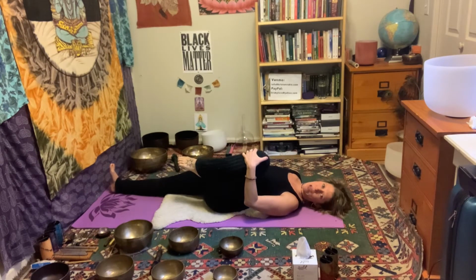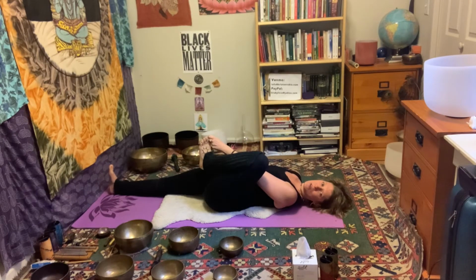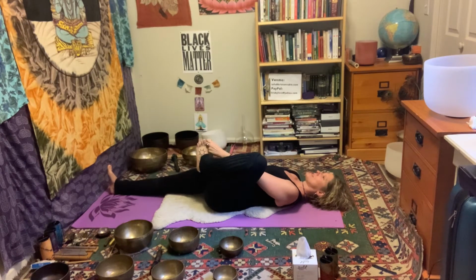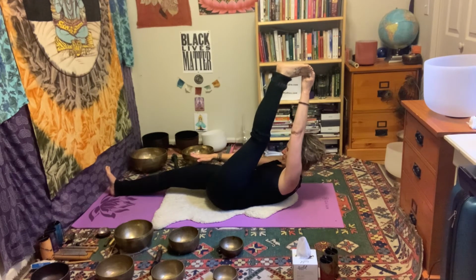So now if your right leg isn't extended to the floor, let's extend that leg to the floor and flex that foot. We're going to take the first two fingers and the thumb and wrap it around our left big toe. Right palm facing down on the right thigh. And then with your next inhale, if this is too much, just stay in Apanasana. With your next inhale, extend your left leg up. Reach your right fingers towards your right toes. And kind of bringing that leg towards your body as best as you can.